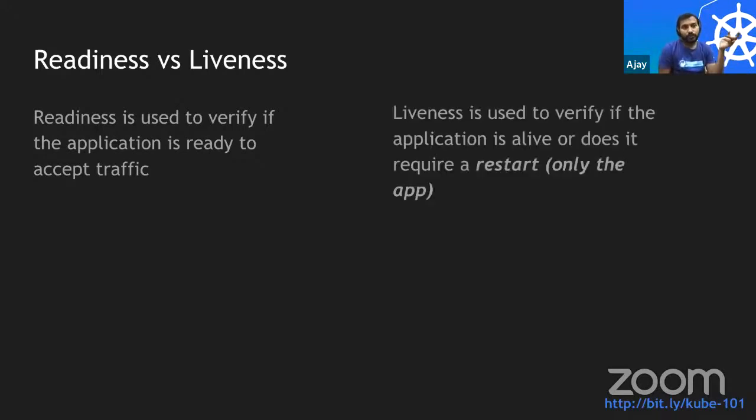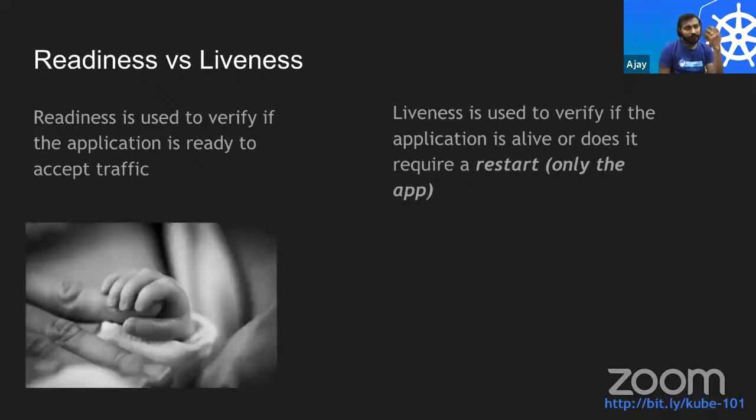And liveness is used to verify if the application is up. This is like heartbeats, right? You check the heartbeat. If the application is not sending any heartbeat, we can try and restart the application. It's different from readiness, because readiness says my application needs 5 minutes to come up, then only I can serve traffic, then only I will be ready. But liveness says something happened to the application, now I need to restart, right? And that's what liveness is.